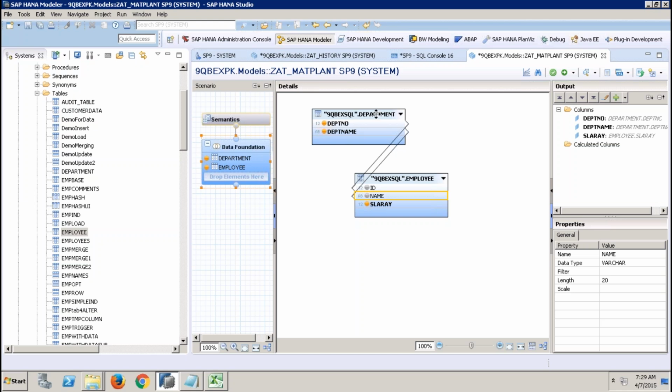So then it will be department dot concatenated column, which is the result of department number and name, is equal to employee dot concatenated column, which is the result of ID and name. So when the join is done on multiple columns, internally it forms one system column which holds the concatenated value of both these columns, and then this column will be used for joining.